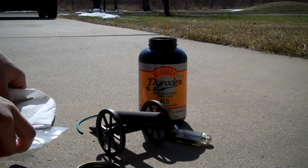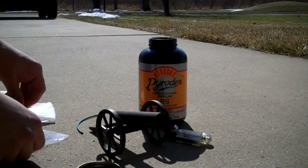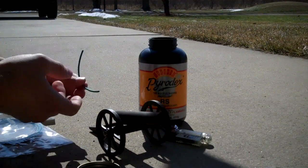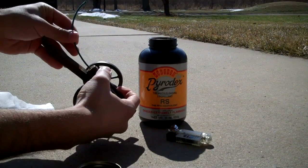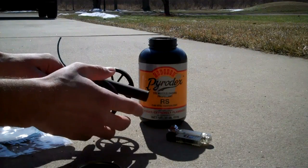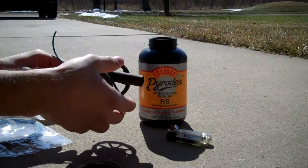The first thing you want to do is get some good safety fuse. This here is 1/8 inch cannon fuse, also called safety fuse, and this is what's going to be actually igniting the charge within the cannon. Cut off a decently sized portion of fuse — you want enough that when you insert it inside the cannon, you have enough time to get away. On the rear end here is a little fuse hole, so we're going to stick the fuse in there. You want to get enough in there to ensure that the charge is actually ignited, because the worst thing you can have is a lit fuse and your cannon not go off — that's often the most dangerous situation, because you don't know if it's going to go off.